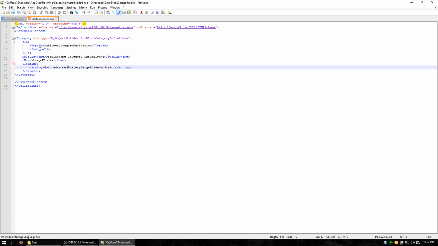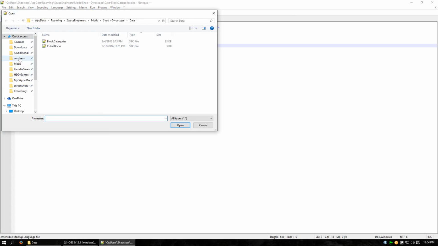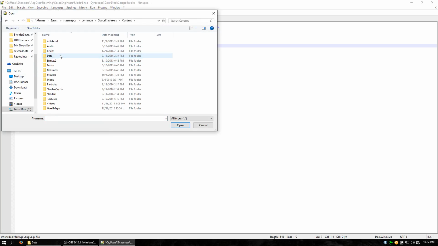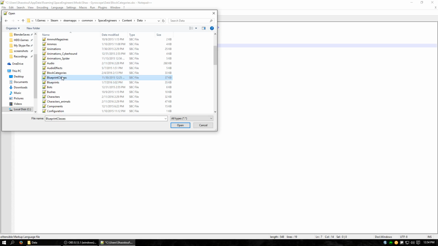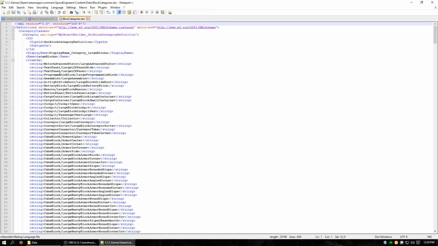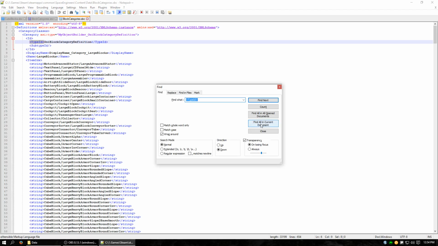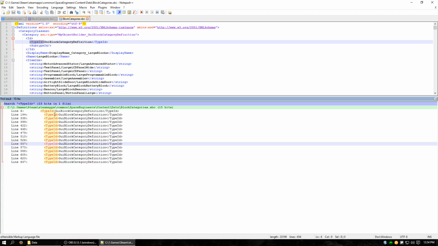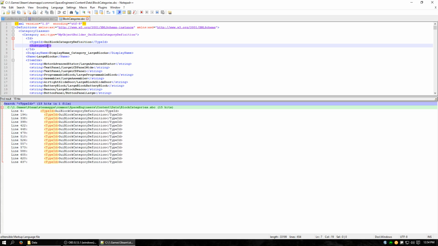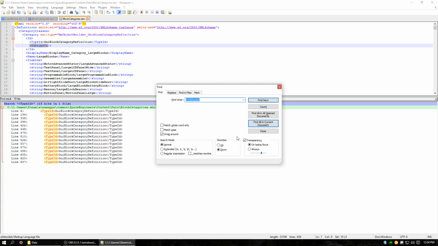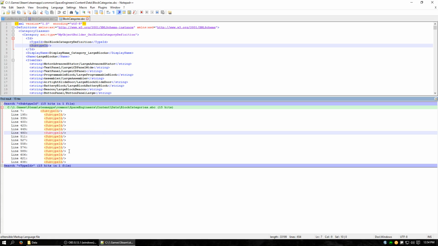What you can see here is that there is a type ID. If I go ahead and open up the vanilla one, I believe there's only one type of type ID, but I could be wrong. I haven't messed with absolutely everything yet. So to search real quick, I'll just select this part and find all in the current document. Yep, so as you can see, the type ID is not going to change at all within the block categories. And checking the subtype ID, you can see that it doesn't change at all either.